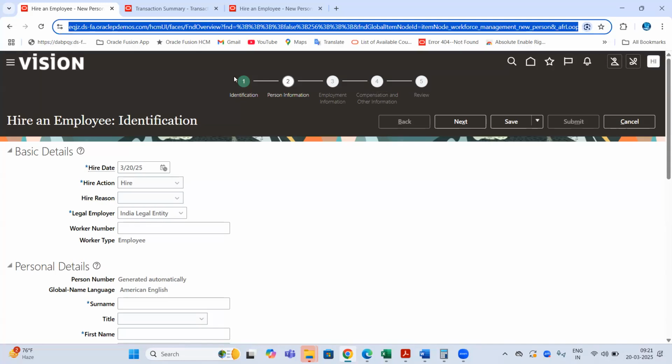Okay, and the other question is, when we click on next, for example, if I have cancelled the hired employee, the person ID number is created for that cancelled person. So can we delete that record so that we can go in sequence? See, when you go with automatic prior to submission, you have that issue. Once a trigger happened and you cancel the transaction, the sequence will jump. We cannot use that.